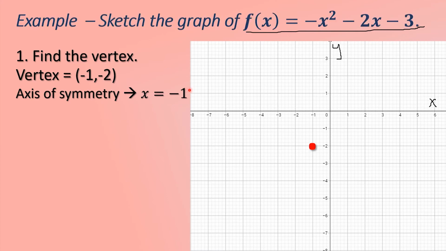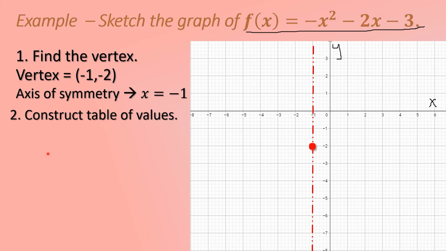Again, as I said earlier, when we have this type of equation, it is a vertical line passing through -1. So we have -1, and then we are just going to draw a vertical line. And that is the axis of symmetry. The axis of symmetry plays a very important role in sketching the graph so that we can have a graph that is very near to a perfect graph.